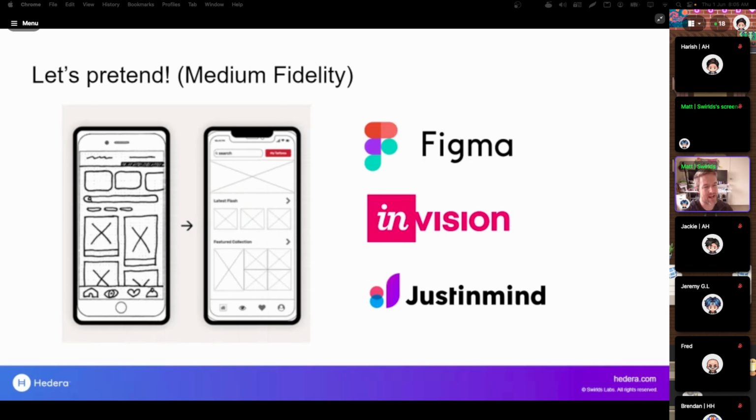So at medium fidelity then, we're going to get more committed to the idea, which has been shaped by our initial feedback. Now we need to check that the response we've created to that feedback is right. So we start making some more tangible and realistic mock-ups that mimic the way that the product is going to behave, so that your target market can interact with it and get a feel for how it might work. Can you see how that shifts? It goes from looking at something that's just a visual to then being able to play with it and actually use it a little bit, click around with it, right?